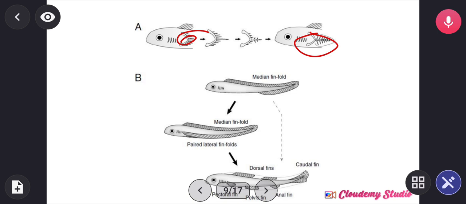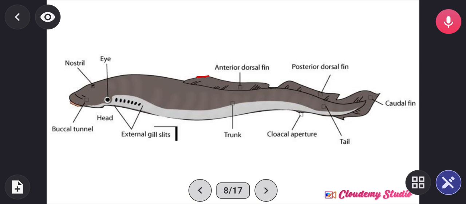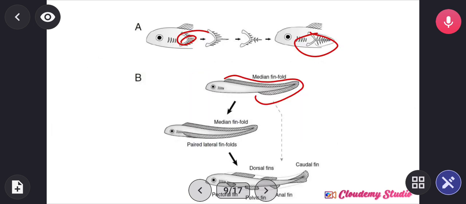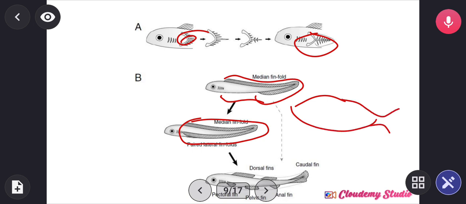we have a lateral, look at it, this is a fin, you understand? Just like this one that we can find in lamprey as well. Can you see? A continuous fin. So this is a fin. We now believe that the fin extends to the what? To the front to form something like this. You understand? To form something like this. So we now have paired lateral fin folds, like something that is like this. This is a fish, for example, that is having something like this before. So it is now folded, you understand, to form something like this.